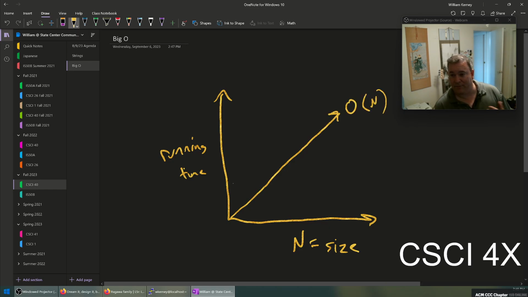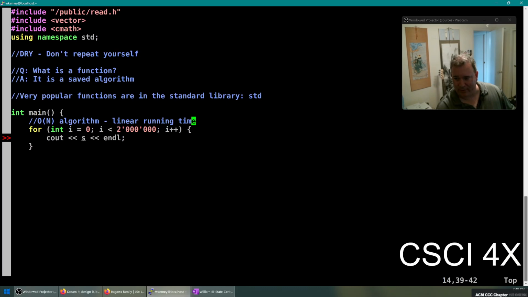So if you have 20 names to print out, you're going to do 20 operations. If you're going to print out 50 names, it's roughly 50 operations. And how long those operations take doesn't really matter. The important thing is that there's a linear relationship between the number of names you're going to print and the amount of time that it's going to take to print it. This is very approximate. It's never going to be a straight line exactly. There's caching and other things that will cause it to wiggle a little bit, but this is what we call a linear algorithm.